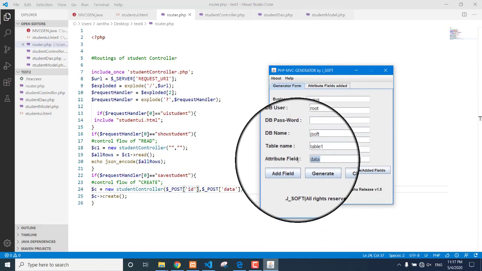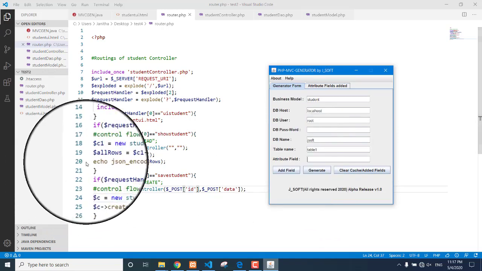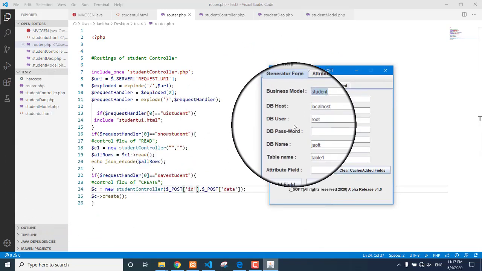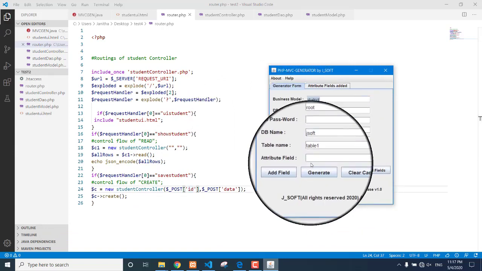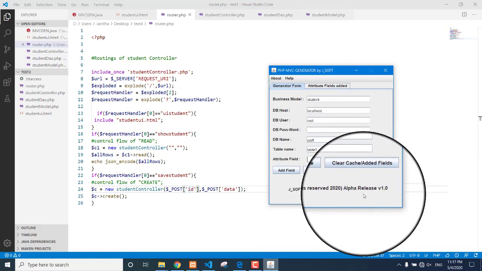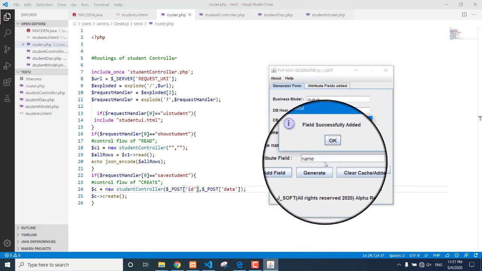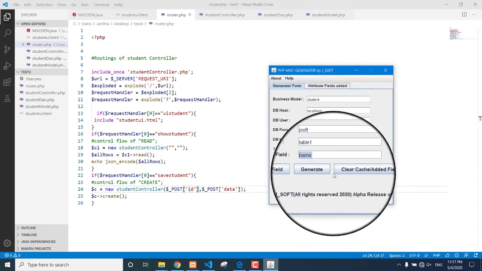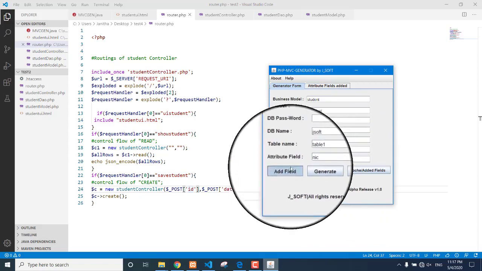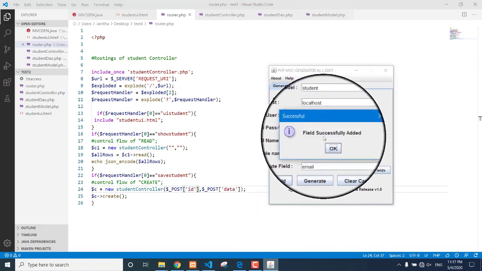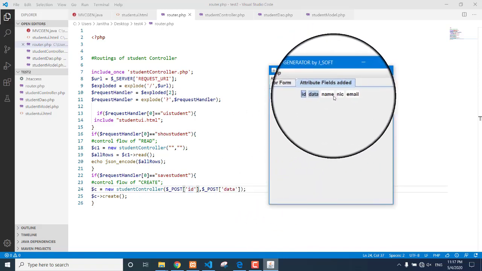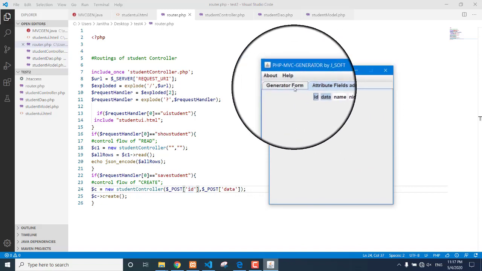And then to show you what's going to happen, instead of student, I'll just say student, for ease of your interaction. So I'll add attribute fields as name, and I'll fill, right? And then what I want to do is name and NIC, and also the email here. Okay, I hide it. So these are the newly added email attribute set for my model here.